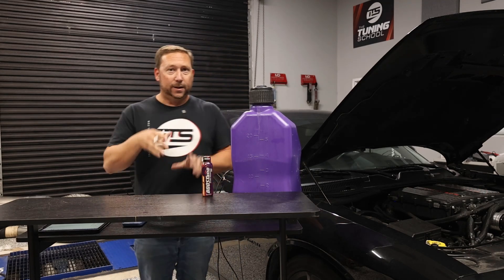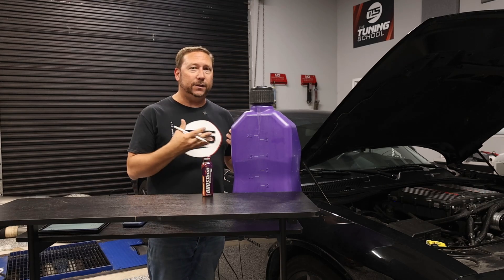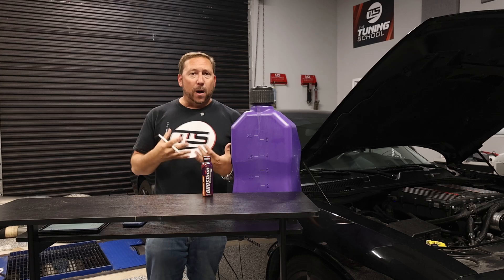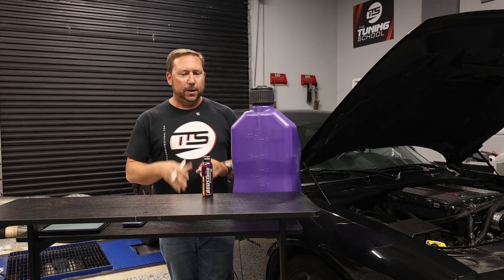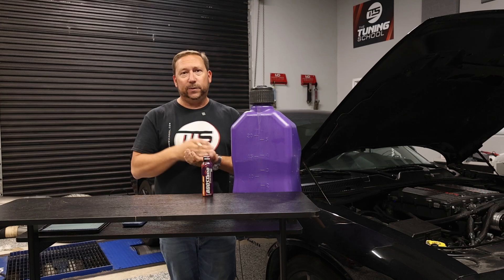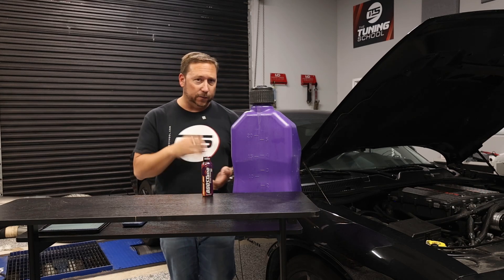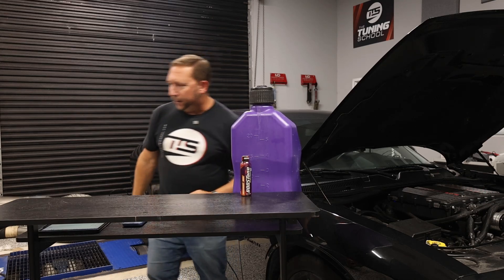The next thing you can do is boosting — you can throw some boosting in on top of your E85 as a shot to increase that octane, especially if you are using a pump E85. Like I said, if it's cut with 87, you really don't have that great of an octane. Do that, retune, and pick up some additional power through more boost or more spark that your engine will tolerate now. This is going to be your first go-to.